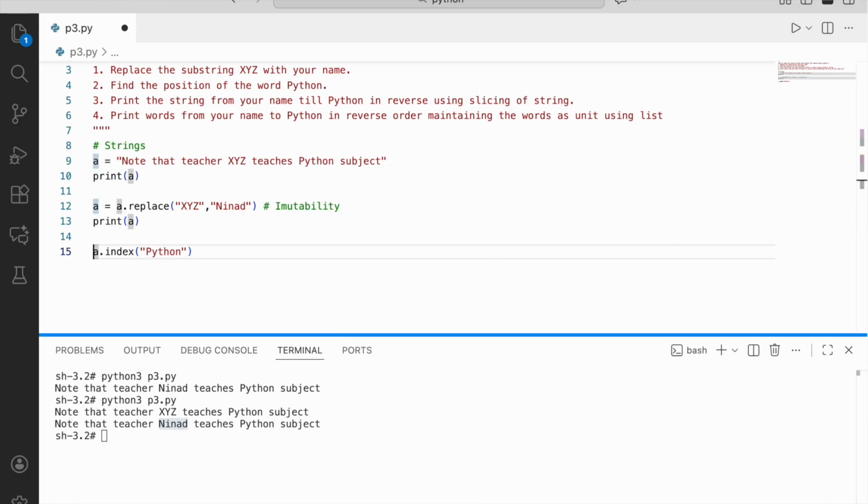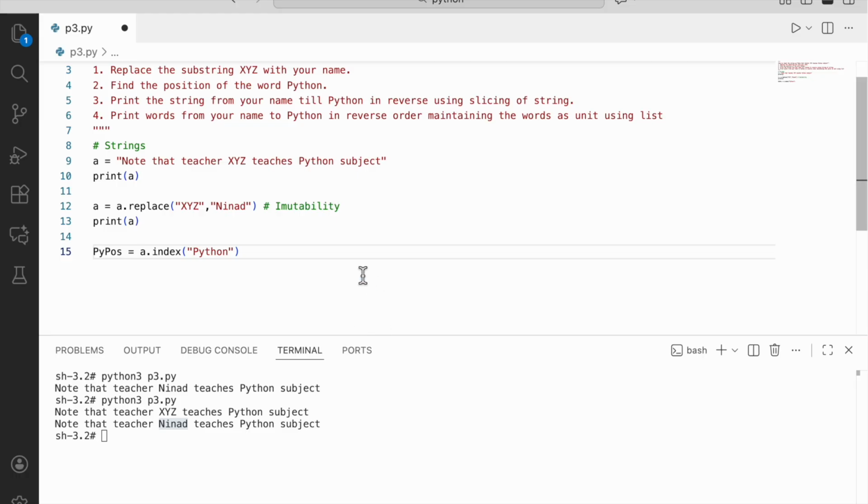So it will be PYPOS. Python position equal to, and then whatever is the location of this index, whatever is the value of this index.